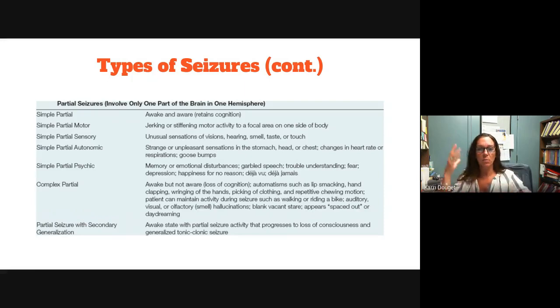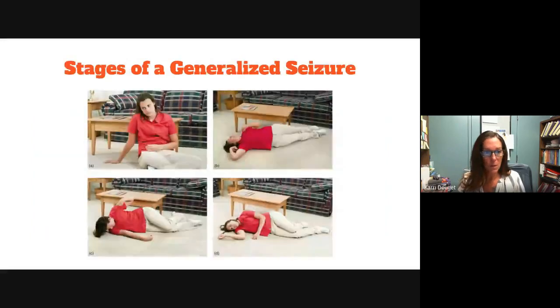So it's going to affect whatever that is, right? Typically if I have a seizure on the right side, it will affect the other side of my body because your motor goes contralateral, it crosses over. So if I have a stroke on the right side of my head, then my left side is actually affected because your motor crosses over. Okay. This is in your book. Again, we just talked about those stages.